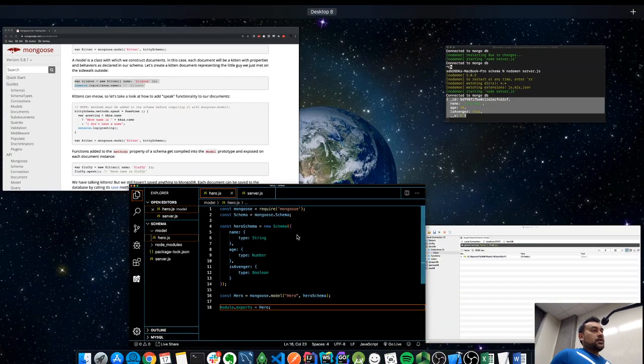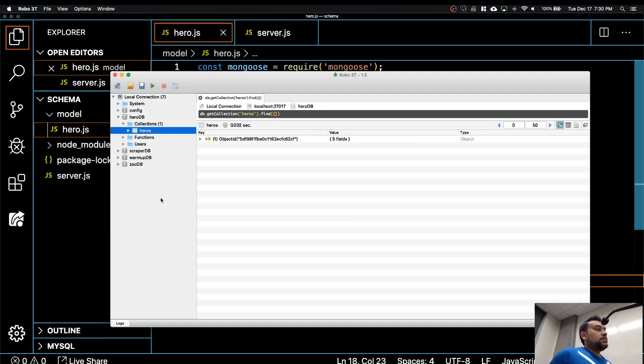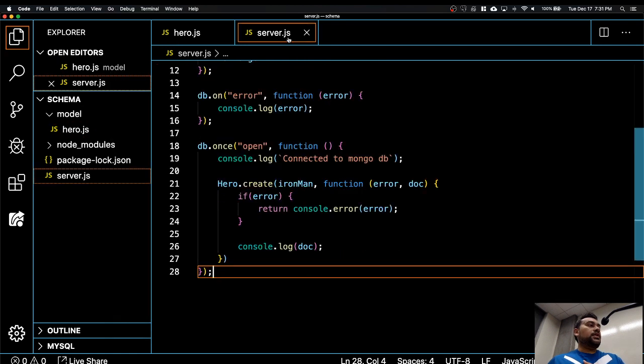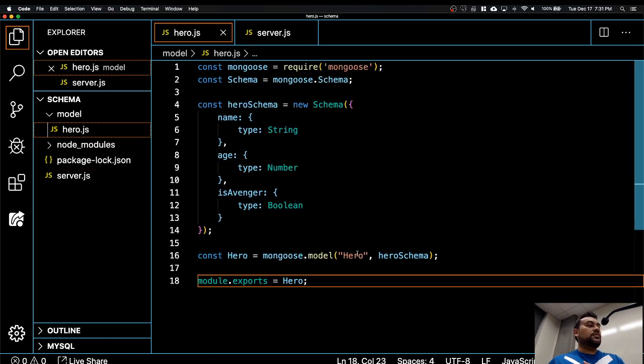Okay, so before that, if you go back over here and look at the collection, you see it's lowercase and it added an S. Looks like our typo, it didn't do a really good job. Should be ES actually. Or is it correct? Anyway, it's going to do a lowercase, and this is coming from this name over here.